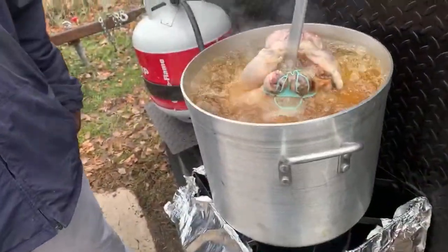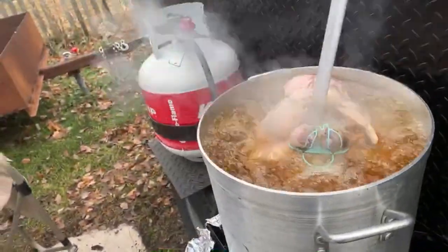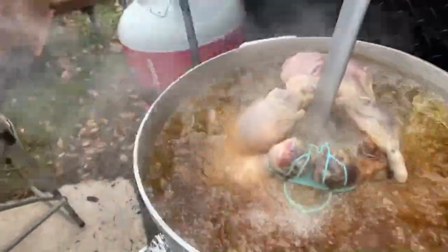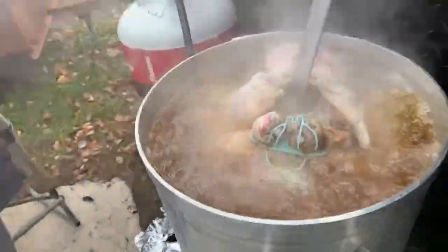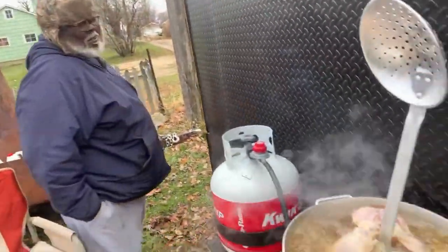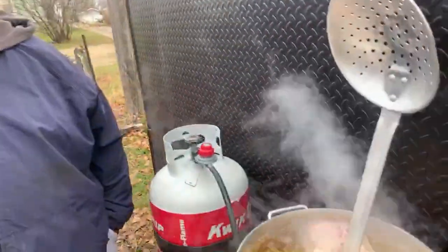I'm going to take some pictures. This is going to be the prettiest fried turkey y'all ever seen in y'all life, man. We don't play with it, y'all. Y'all going to be like, wow. And you gotta keep in mind I rigged it. Yeah, he rigged it. What did he rig? Well, I can't say. If you don't know, you don't need to know. Everybody else that's supposed to know, knows.